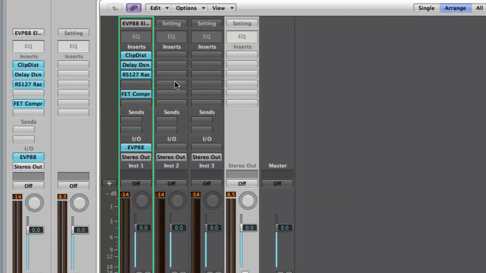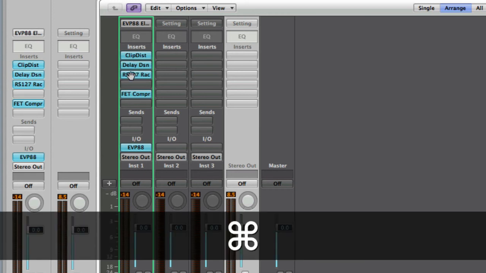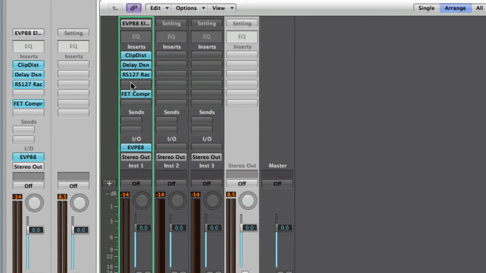Now, if you, again, have got a sound up and running in a mix that you're really happy with, and you just want to move that across very quickly to the next channel strip along, you can hold down the Apple key and you can move a plugin onto the next channel strip or the third one or to the master bus. Let's just put that back where we found it. And that was moving it, holding down the Apple key.